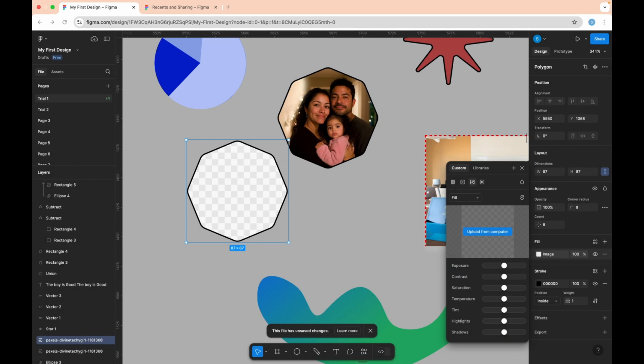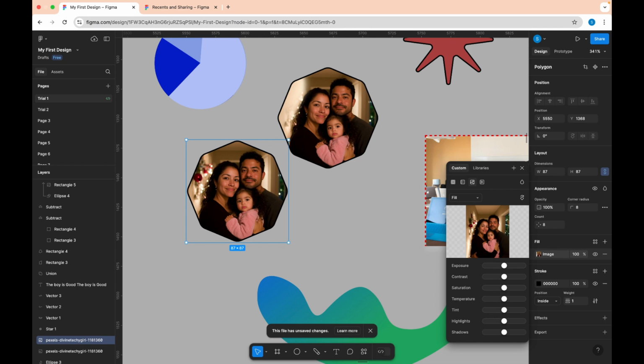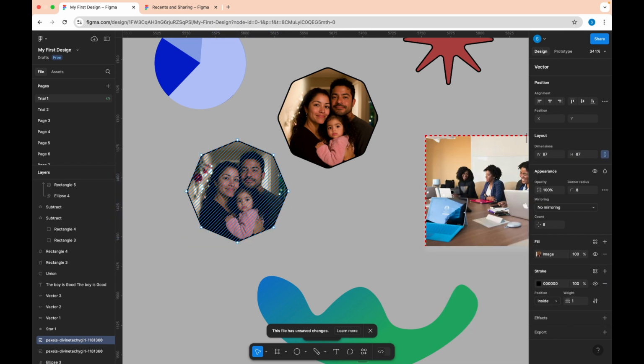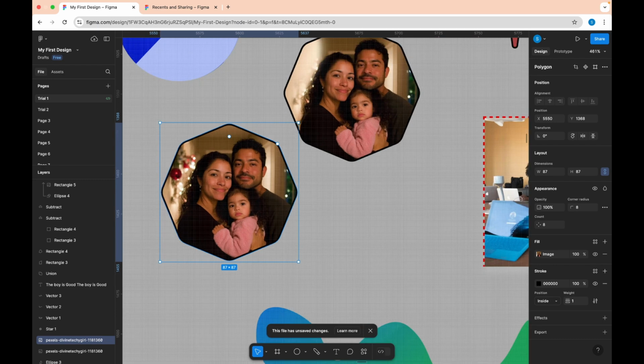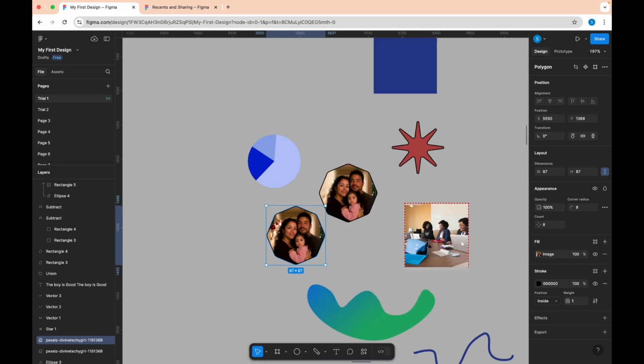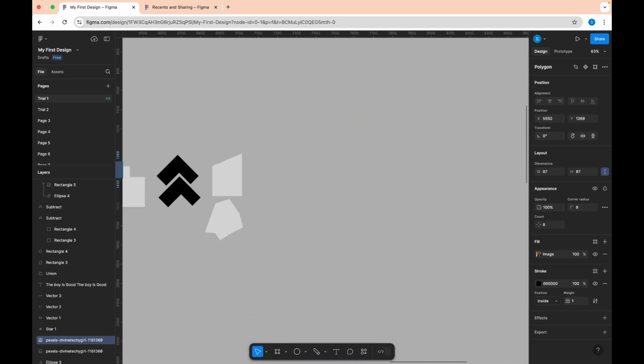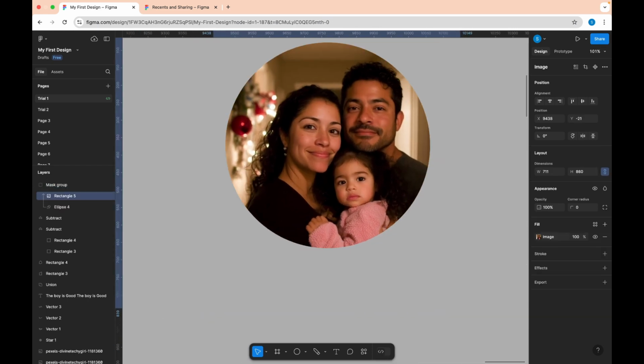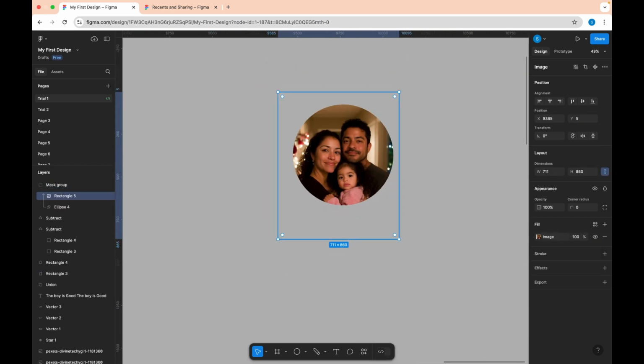Can you see? It's just going to drop inside here. But I can't change it. I can't move the direction of the image. I can't say I want the image to be zoomed out a little bit more. I can't decide that. But when I did this, it was better, right? I was able to move around this image properly.